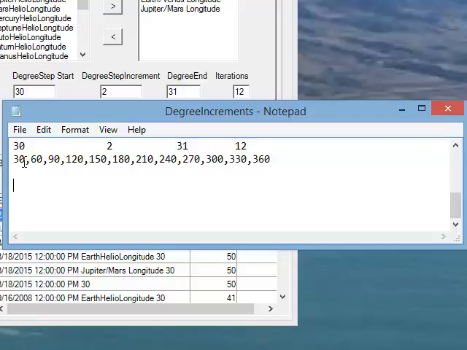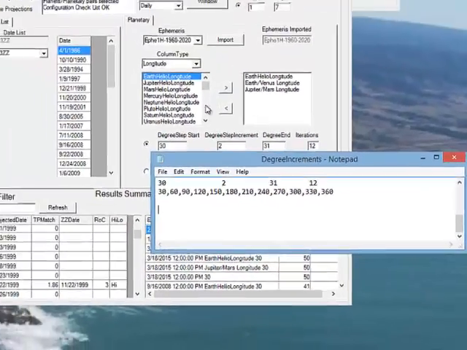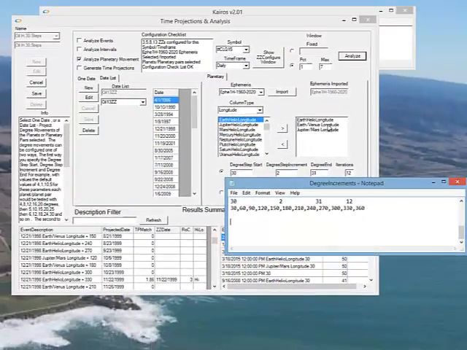We're doing 30 degree movement of Earth helio longitude and taking 1% of that, and then calculating the window with the same one for the rest of it. Then when we calculate Earth Venus, we take 1% of a 30 degree movement of an Earth Venus longitude and use the same window for the rest of the iteration.